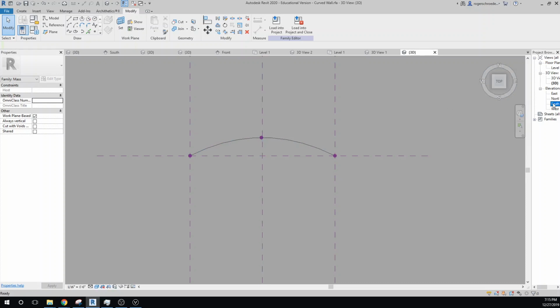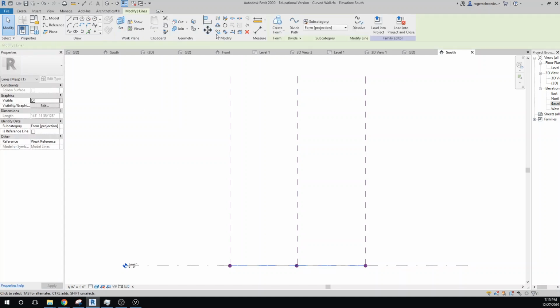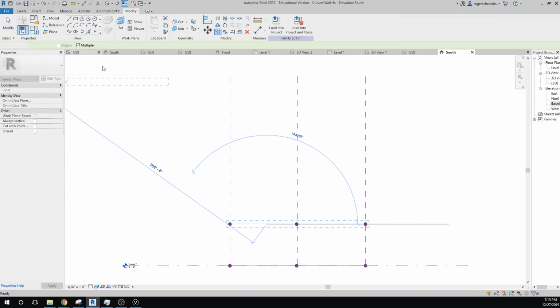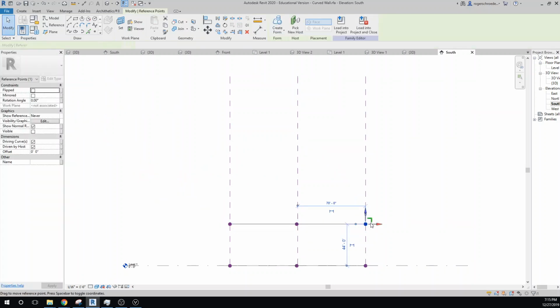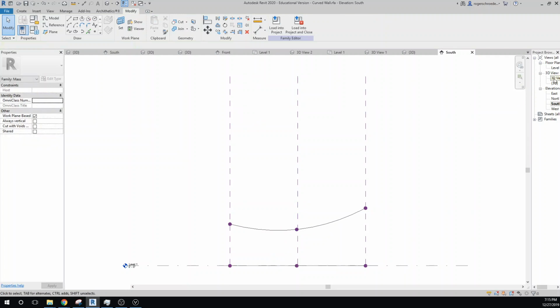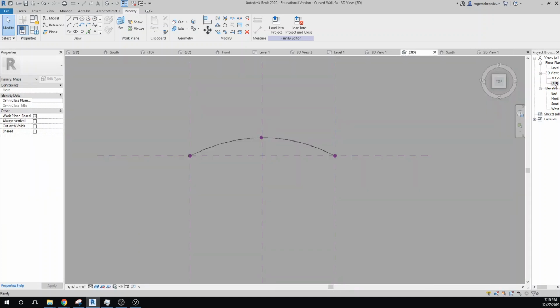Okay, so we want to extrude that up, but we want the top to be a little bit different. So let's go to the south elevation. And what I'll do is I'll copy that up. And I'll need to take the constraint palette off. And we'll go up, well, let's say we'll pick some number like 44 feet. And we want that to have a shape to it. So I'm going to pull this up and maybe pull this down a little bit, just so we have a little curve to that. And we'll look at that in a 3D view so we get an idea what that shape geometry is. It's not a great view. Let's go to this simple view.